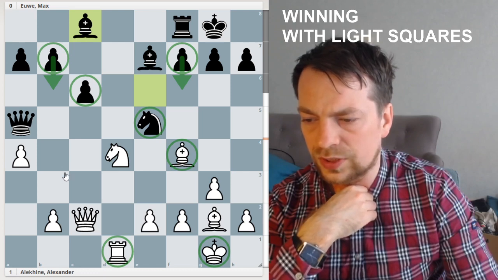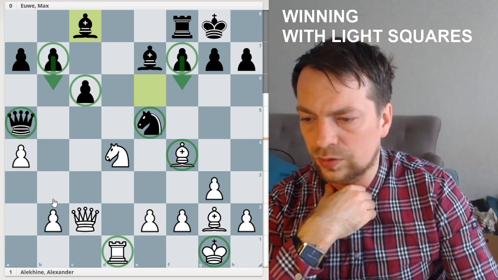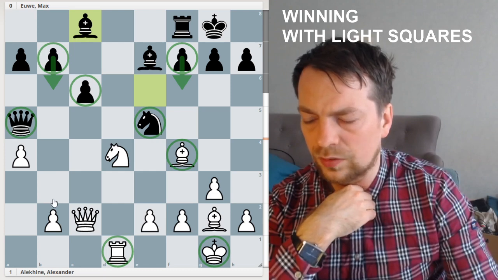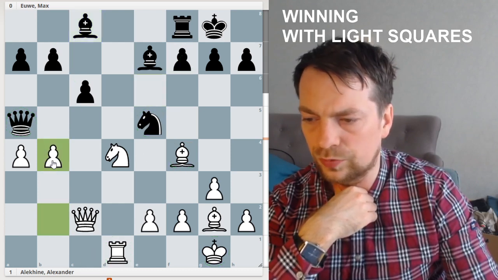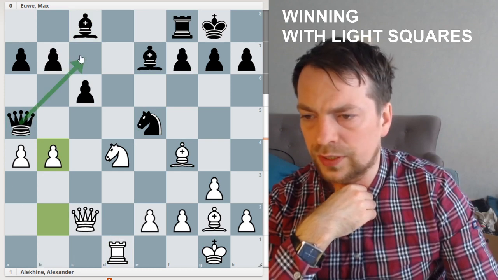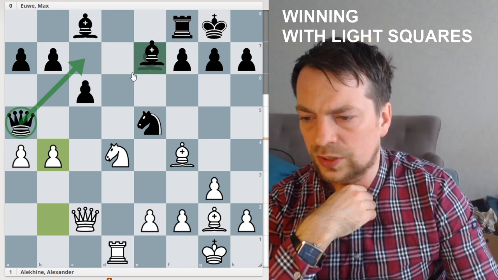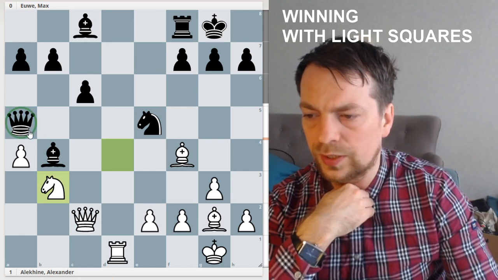So in this position, Alekhine noticed that the queen needs to defend this knight here, and so he can attack this queen, and if the queen moves, then he will win this knight. So the first move is quite easy, it's b4. And black played queen to c7, but if he takes, then it's knight to b3, attacking the queen.